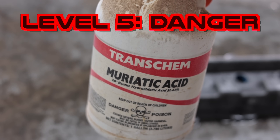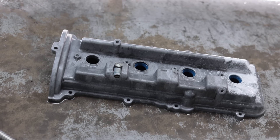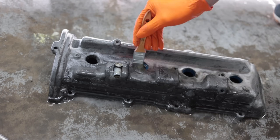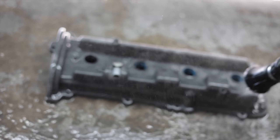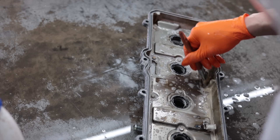I don't want this on my skin, to say the least, or on the valve cover for any length of time. That stuff's pretty strong. Essentially, it's the equivalent of getting a deep tissue chemical peel for a robot. It's doing the same thing to this valve cover — it's literally just burning off the top layer of it. It kind of worked. FYI, this was a valve cover I didn't intend on using on anything.